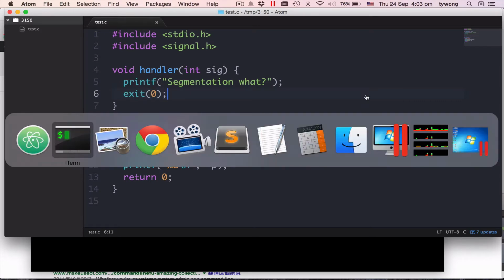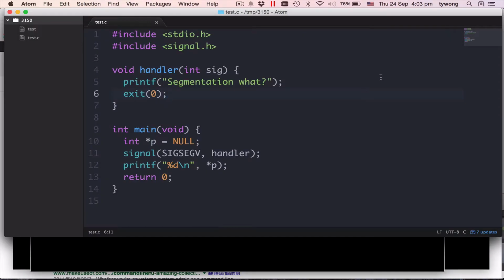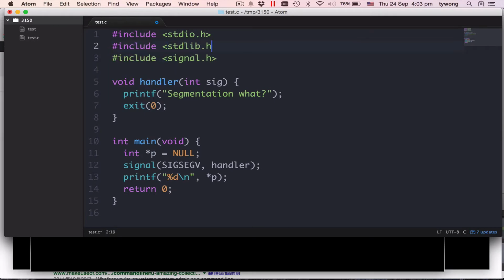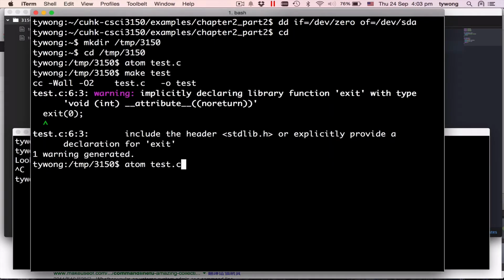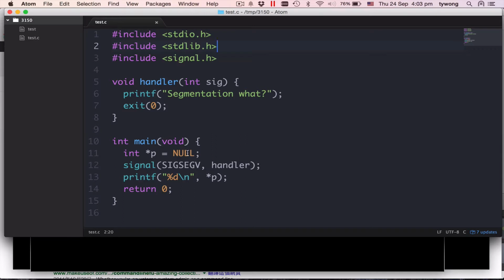All right. Oh, I forgot to include the stdlib.h. Okay. Compound. What? 0?